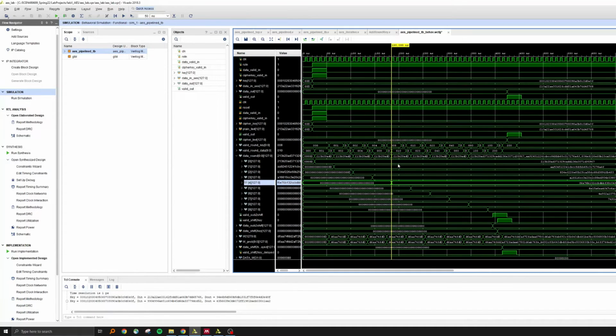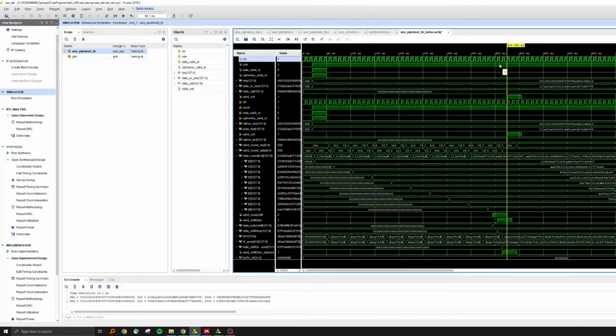All right. For example, our input is valid at... let's just count the rising edges. Okay. So the input is getting ready at this clock edge, and the output is ready at these edges, right? So you should be able to know how many clock cycles are between the input and the output. And this is how you calculate the throughput.